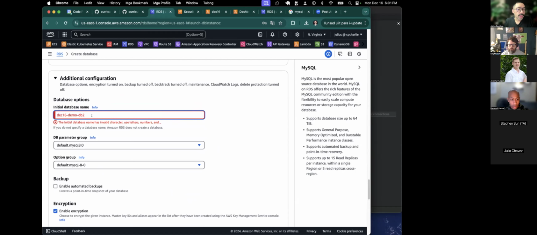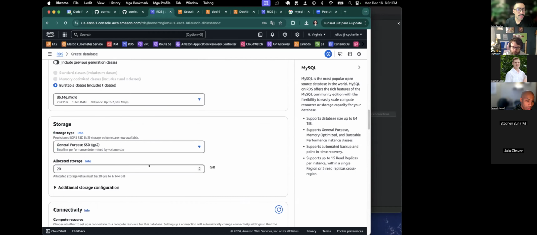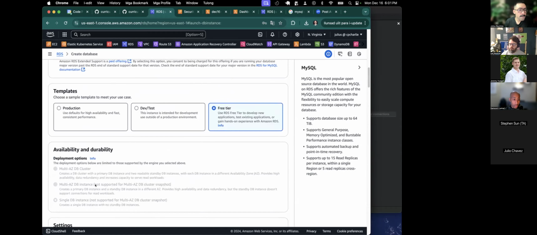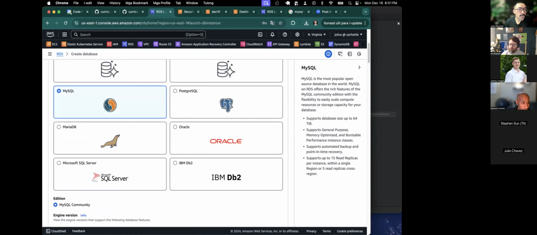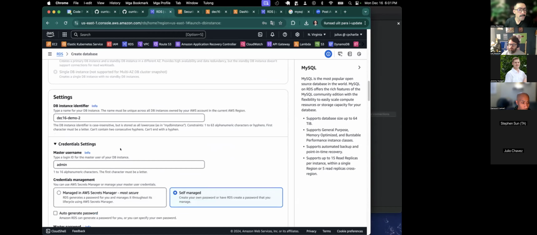If you leave this blank, it's not going to create an initial database. So yeah, I don't know what I'm doing. We already named our database up here, right? Where did we do that? Oh, I thought we did. Oh, yeah, here. The instance identifier.